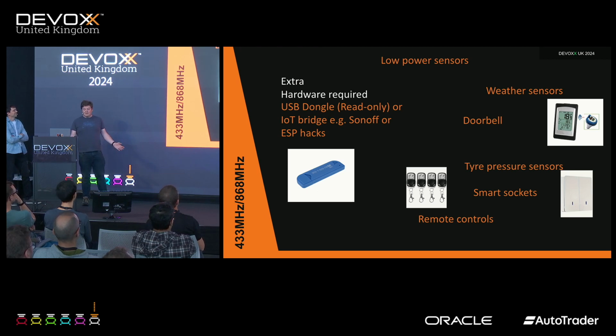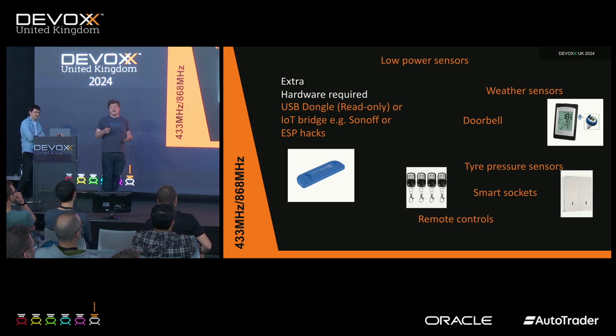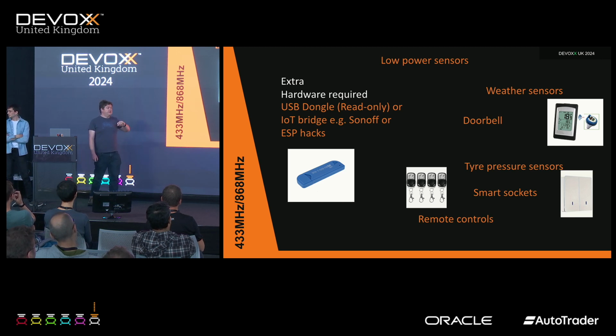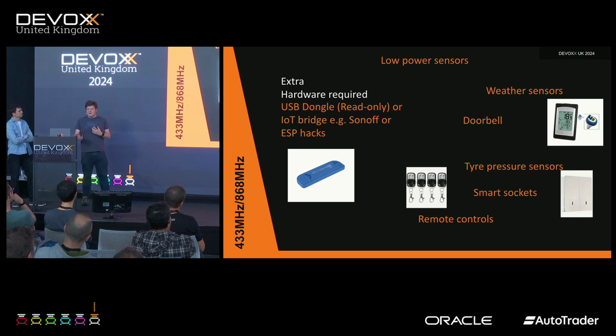So slightly more useful, but using older hardware. Quite a lot of doorbells and that sort of thing. And if you've got one of those weather sensors outside with an LCD display, basically anything that has a cheap LCD display that runs on like 1 AA battery probably uses the 433 megahertz. These are quite low power, and you can detect them using an old digital video tuner. That's what I use. It's read-only, or you can get IoT bridges that bridge Ethernet to these frequencies that allow you to both send the messages and receive them.